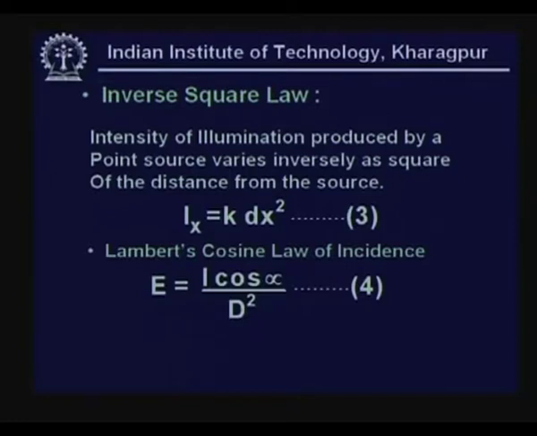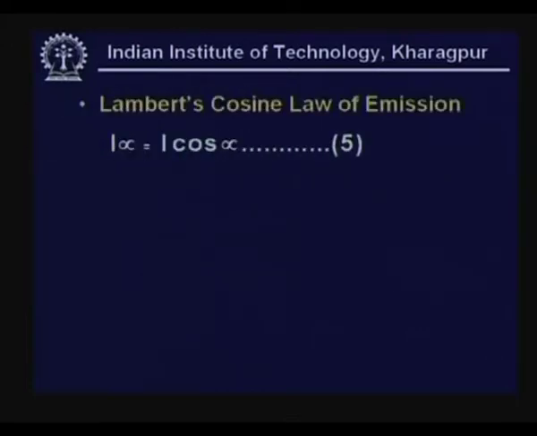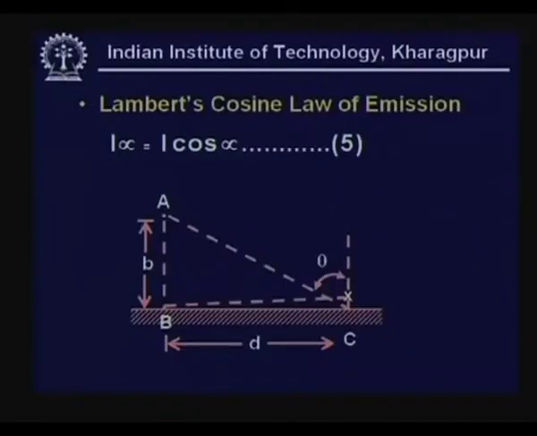When we write I cos alpha, what is it we are doing? We are essentially taking the total light flux incident on the normal plane. You can see that it is at an angle alpha. BB is the axis passing through the object plane on which the light is incident and you are trying to observe. So, it says I on that is proportional to I cos alpha. Obviously, you can resolve the light into the normal component and the horizontal component. Now, let us extend this and try to analyze various situations. Incidentally, this law is also called the law of emission.